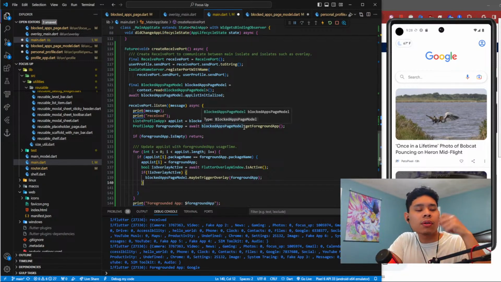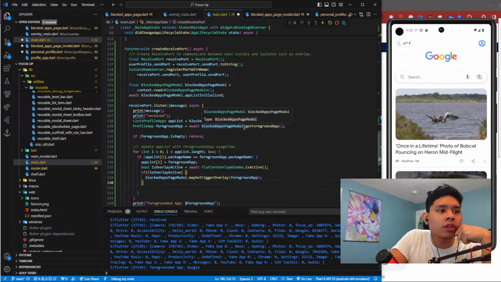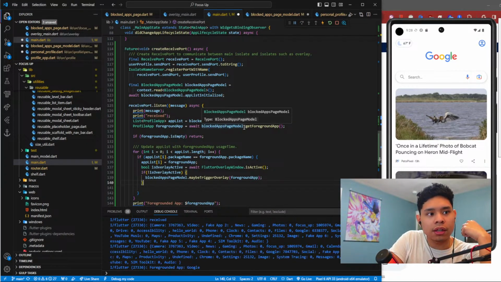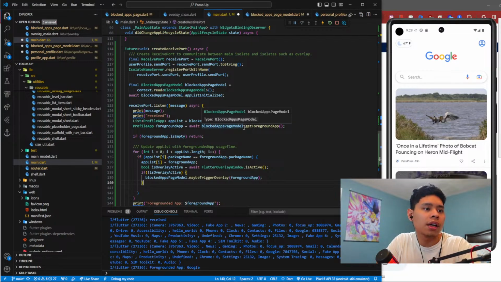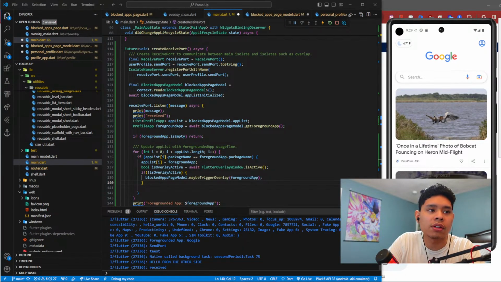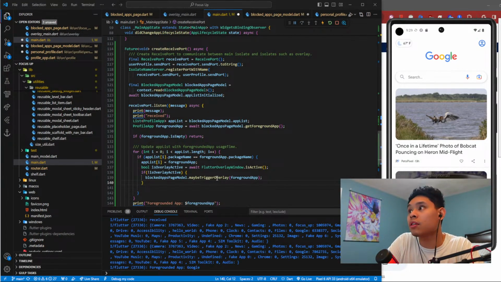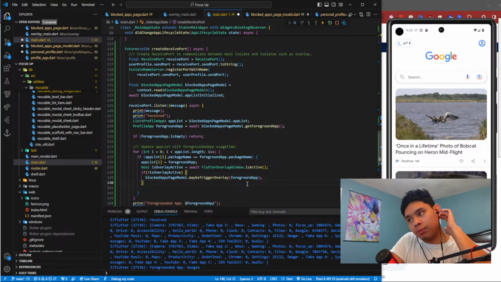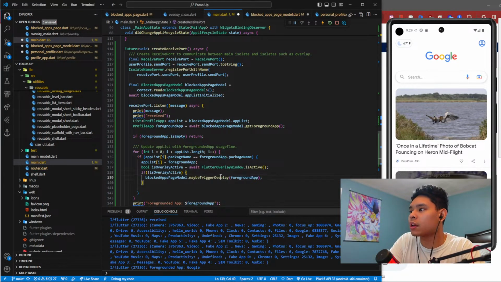Hey, what's up, Kev? Welcome back. Is this an overlay where it tells you that you've blocked an app? It should tell you that you've blocked an app. There shouldn't be an overlay if you haven't blocked it, but if you block it and you go over a time limit, it should trigger.